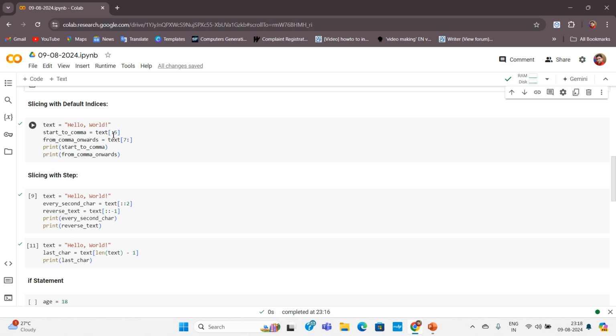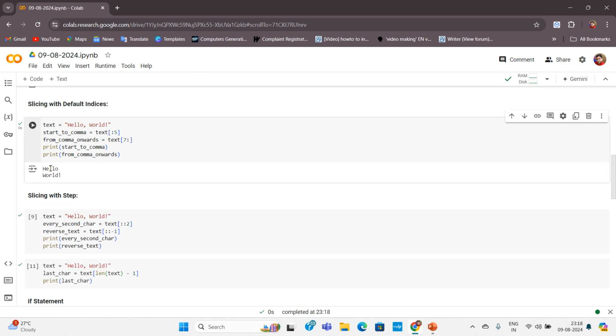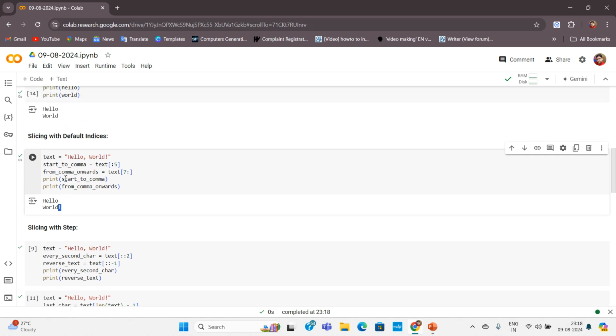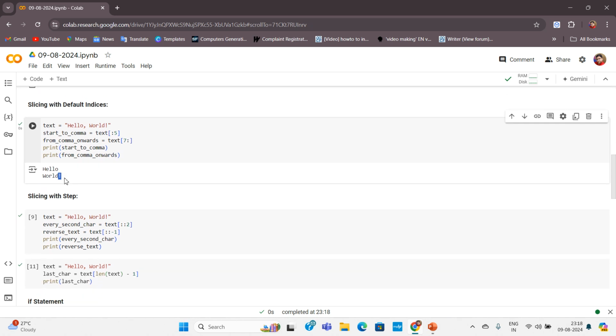The answer is yes, it will run, because it will start from 0 and continue up to the last value, but the last value it will exclude. If I run the program, you will see that hello is being printed. And in the second case, you will see that one extra value is printed, that is the exclamation mark. It is going up to the last extent.